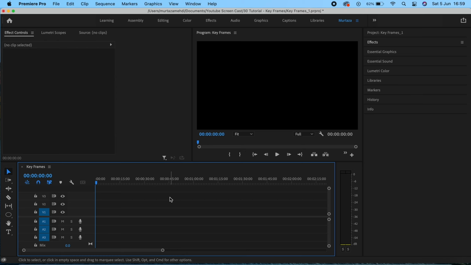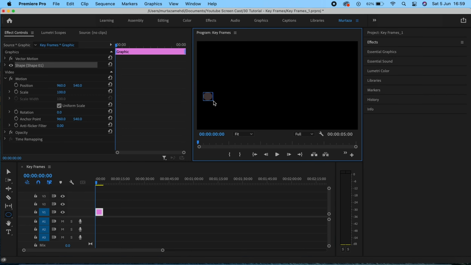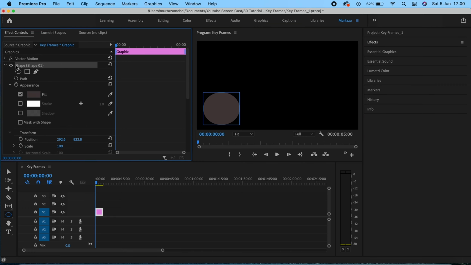For example, let me draw a shape on my program monitor. I'm going to draw a circle, like a ball. I can do that simply by clicking on this icon in the tools bar and then using my mouse to draw it. And I've got that here, and now I'm going to go into its properties and change its color from gray to red. Okay, cool. So I've drawn this shape on my screen just by using this icon in the tools bar.